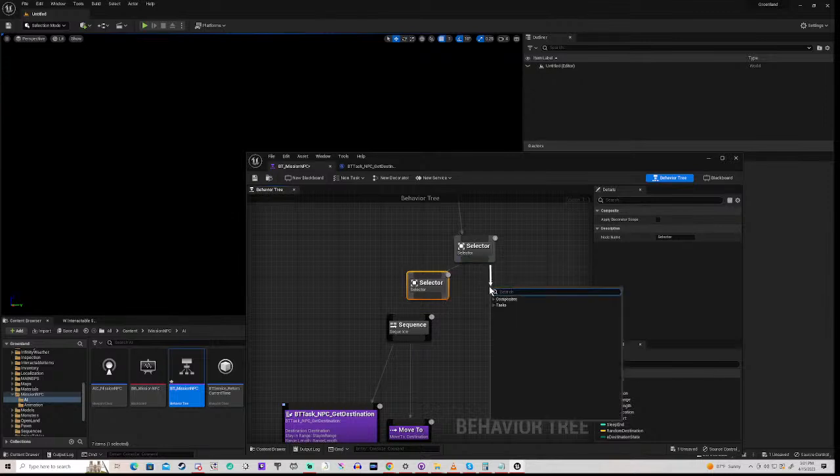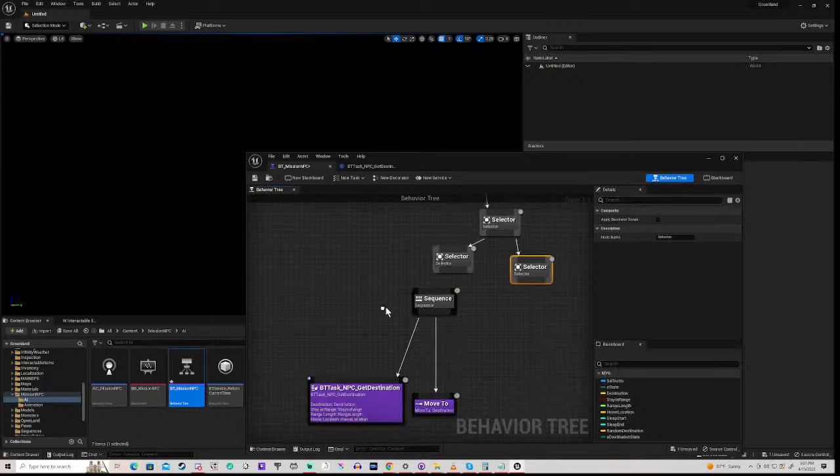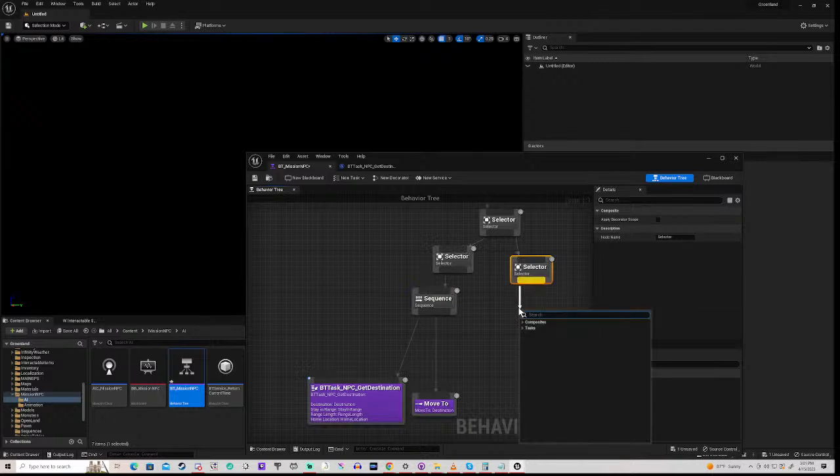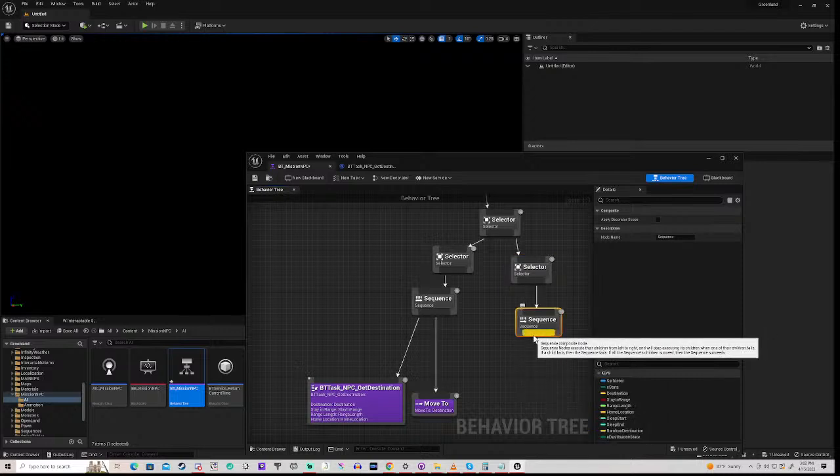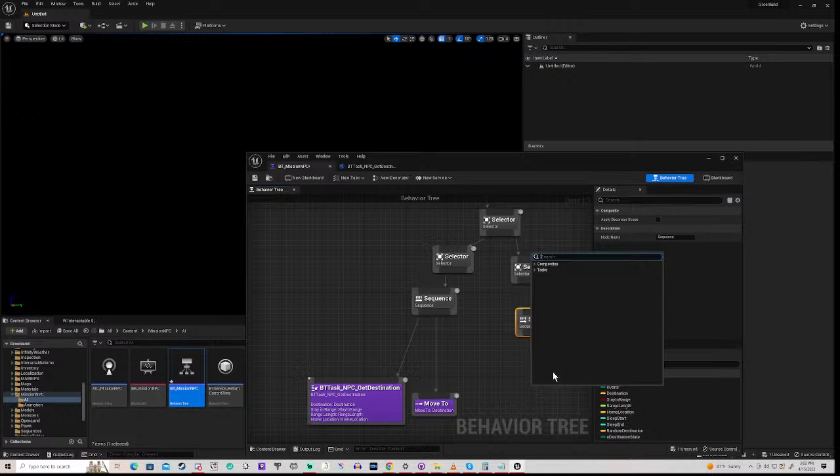And that's going to go into a selector. Then that's going to go like that. That's going to go into a sequence. And then that's going to be a move to.